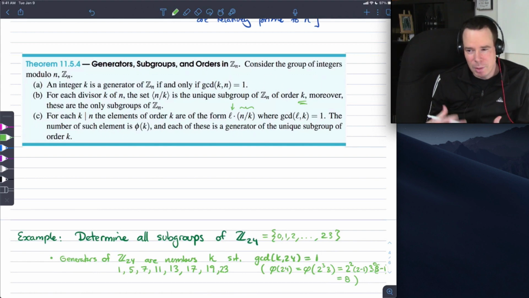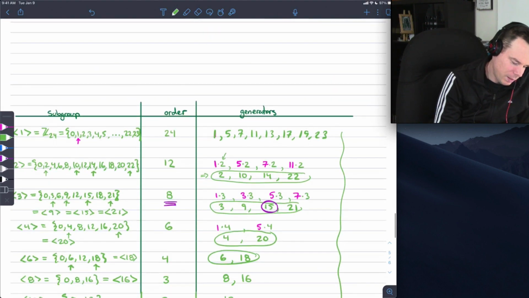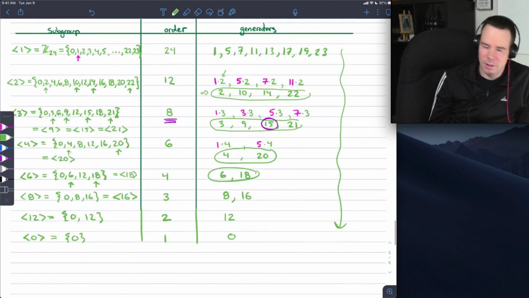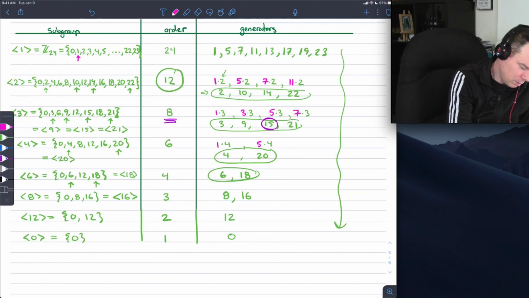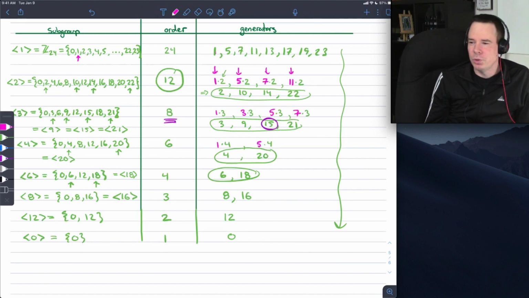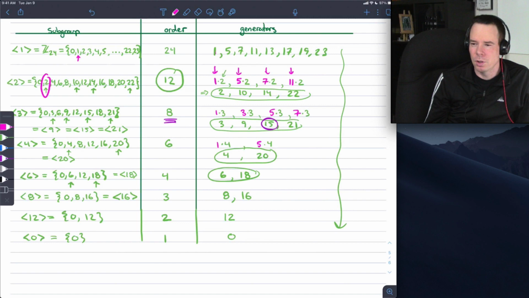So it's a little bit cumbersome when you write it like this to try to extract what this is really saying. All of that is just saying exactly what we did here. That's the size of the subgroup, 12. List all of the numbers that are relatively prime to it, and those are the multiples you take of your existing generator, and those give you your generators for that same subgroup, or in other words, they give you all of the other numbers that are also of order 12.